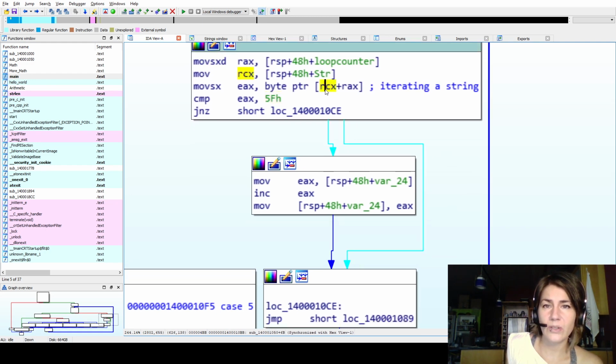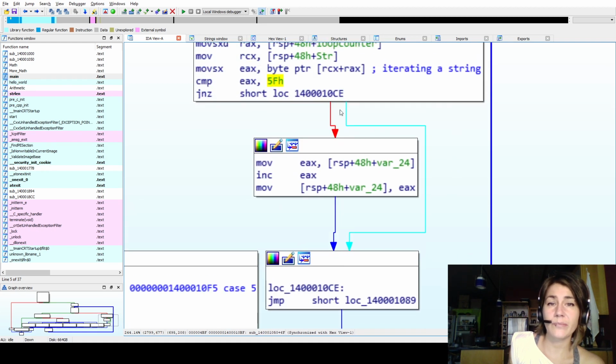So you can conclude we're iterating a string. Again, we analyze that here, and we're comparing a character that we loaded from the string with a constant. Now we could change this to a decimal representation, which is 95, which isn't exactly helpful. Again, we're looking for a character. IDA offers us to display in different representations, and it's neither octal nor binary, but it's a character. So the last option we have here for display is what we pick, and it shows you a character. More importantly, it shows us an underscore.